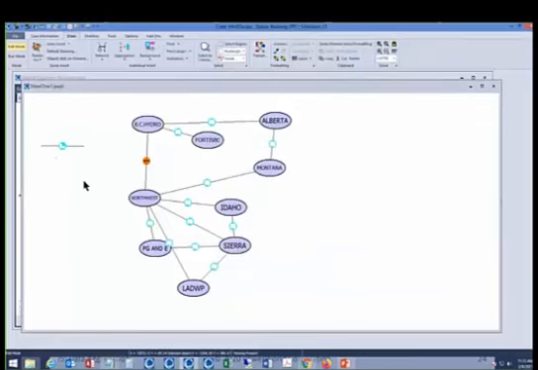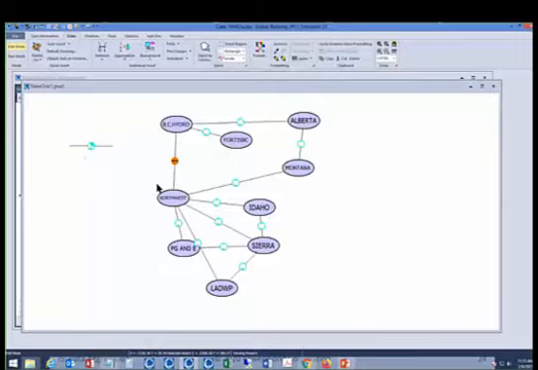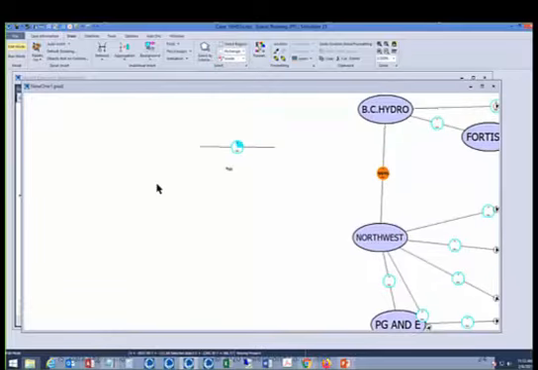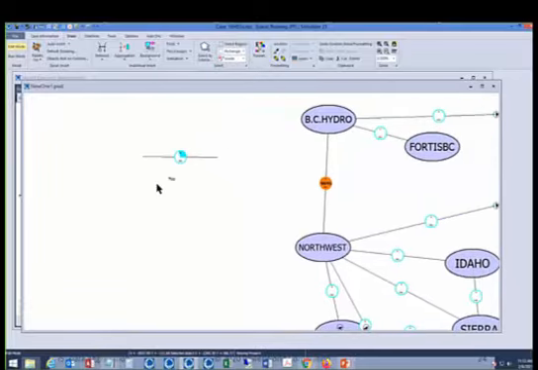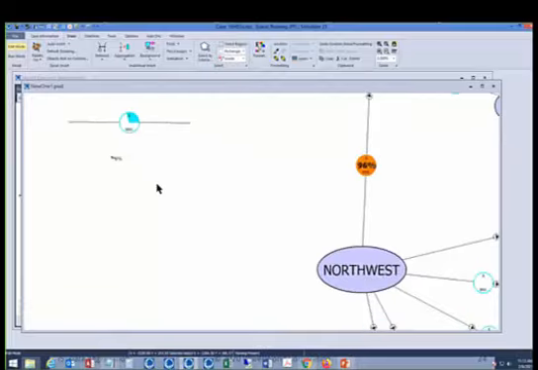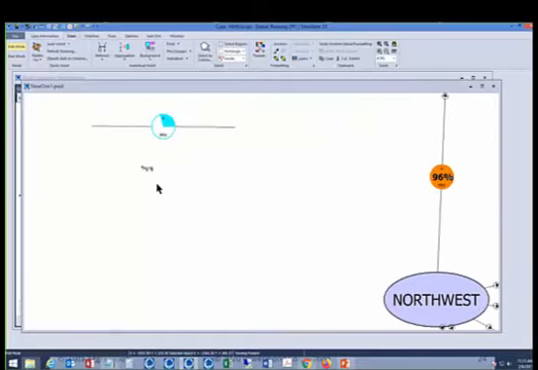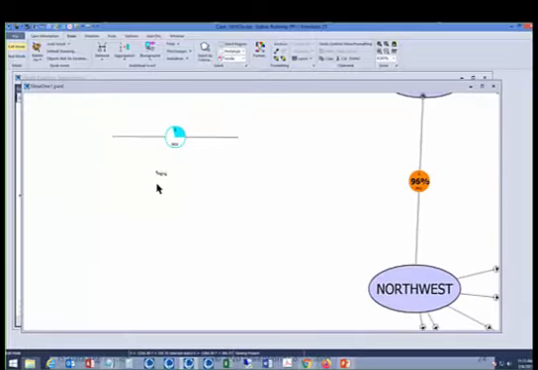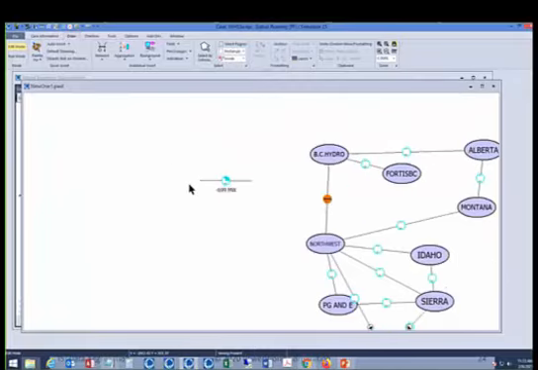It probably needs to be bigger than that too, just because of the scale of everything else on this diagram. What I'm doing now is zooming and panning with the arrows. If I hold down the control key, Page Up zooms in and Page Down zooms out. You can also hold down the control key and use the up-down arrows. It does the same thing, but in smaller steps. And now I can see it. I can click and drag it and make it the right size, whatever makes sense.